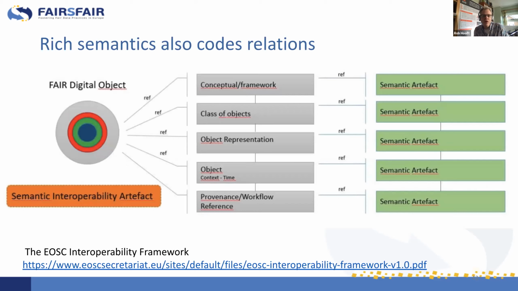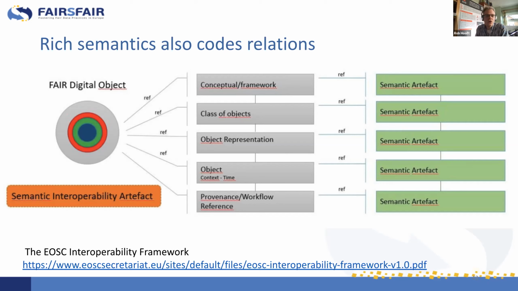Now, what we are building this way is recently called FAIR digital objects. FAIR digital objects should be machine readable, but you need to do a lot of things to actually make sure this is working. This is an image from the EOSC interoperability framework, which is also partly based on the same four-layer model. You see a layered ball that describes the different layers of data interoperability there.